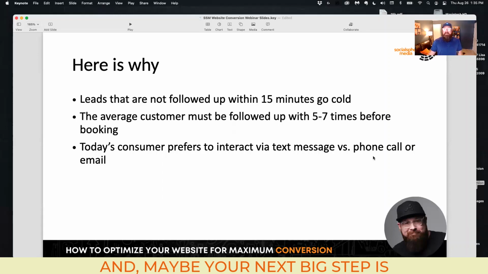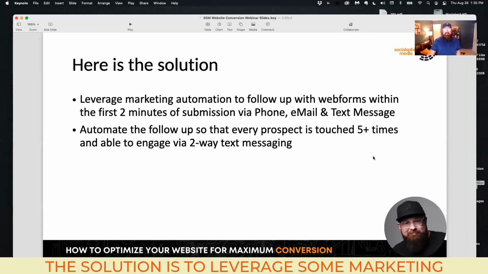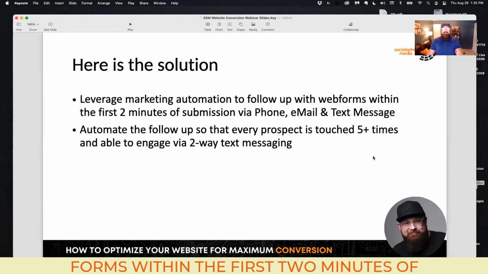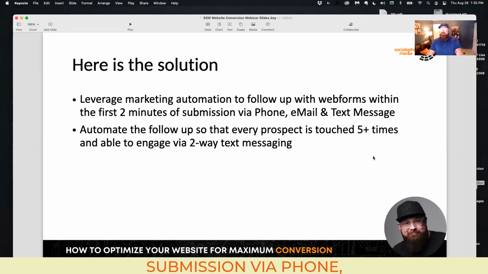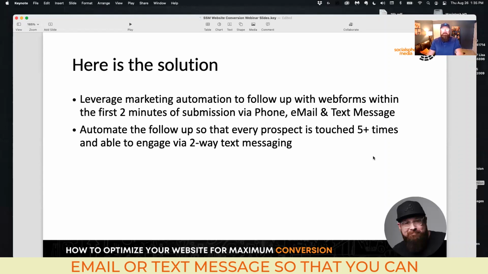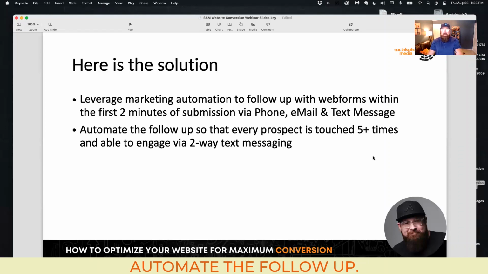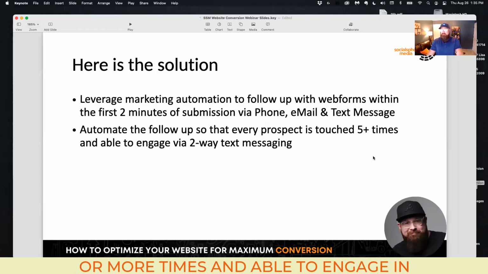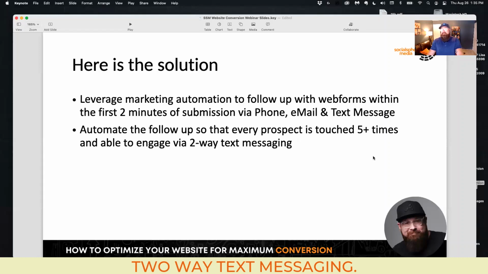And maybe your next big step, the solution, is to leverage some marketing automation to follow up with the web forms within the first 2 minutes of submission via phone, email, or text message. So that you can automate the follow-up, so that every prospect is touched 5 or more times and able to engage in 2-way text messaging.